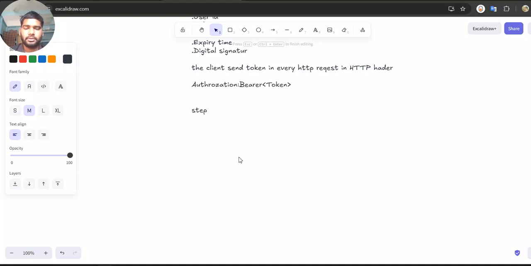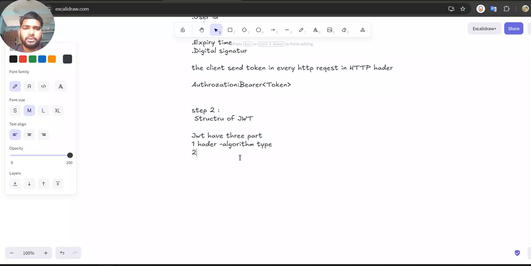Step two: we talk about the structure of JWT. JWT has three parts. First is the header; the header has the algorithm type.